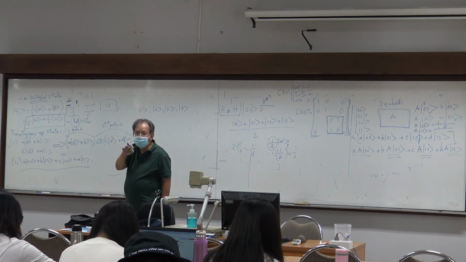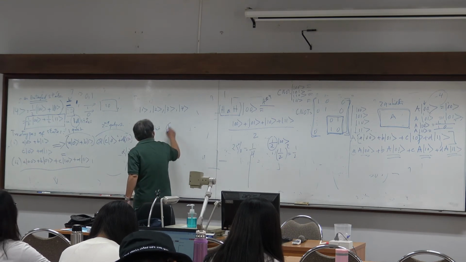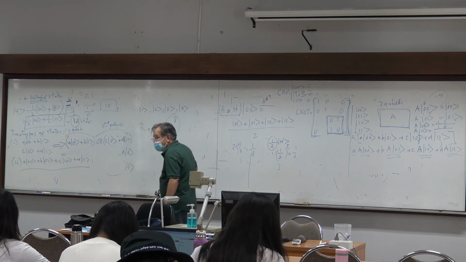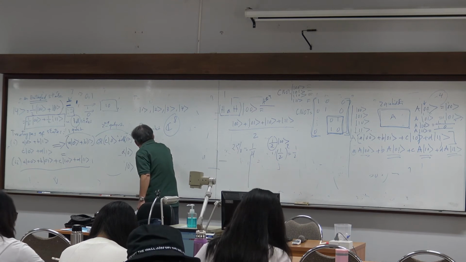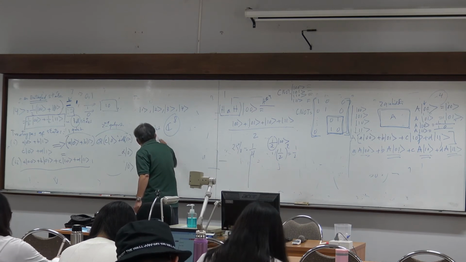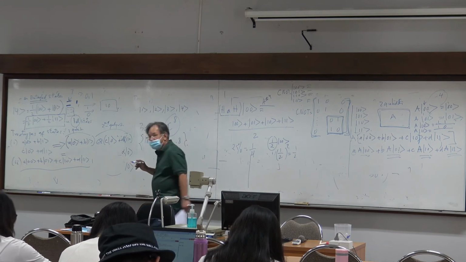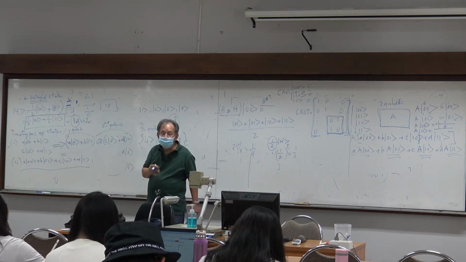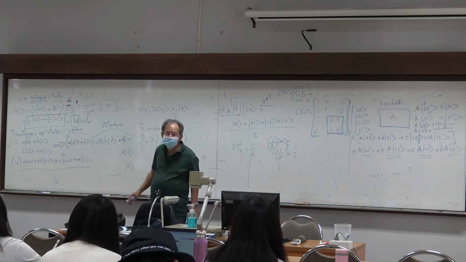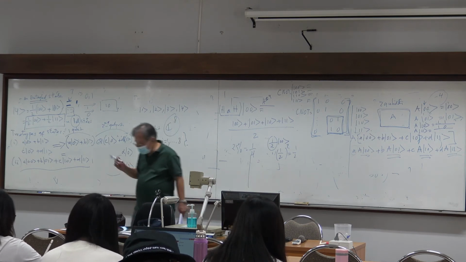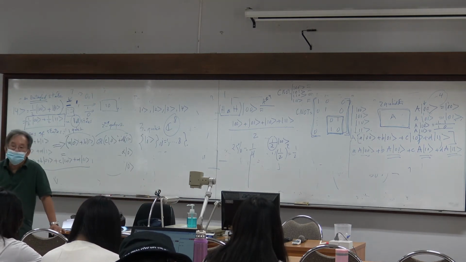Okay? If you have 3 qubits, then you have 8 of them. So the basis is from 1 to 8. Whatever you choose, the basis is up to you to choose. And now which one do we choose? We choose the entangled basis. You see the advantage? The entangled basis. It is an entangled state.